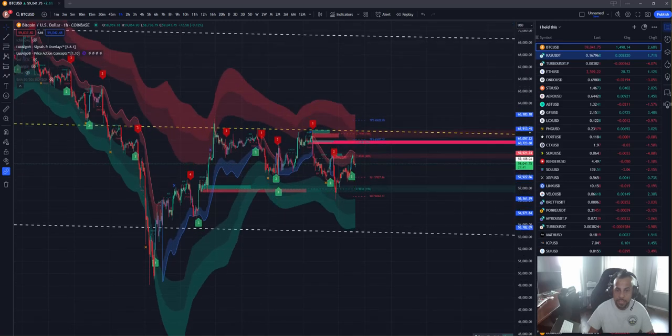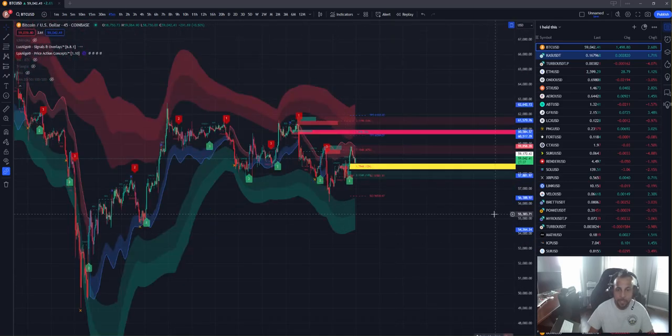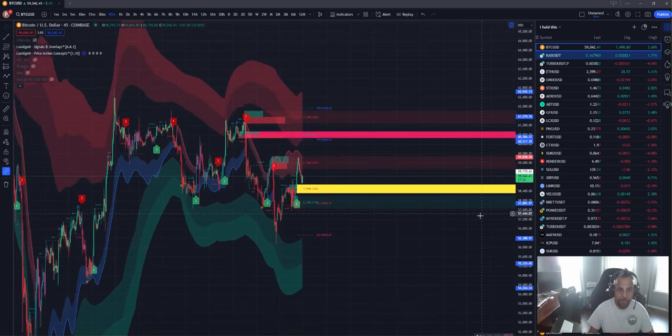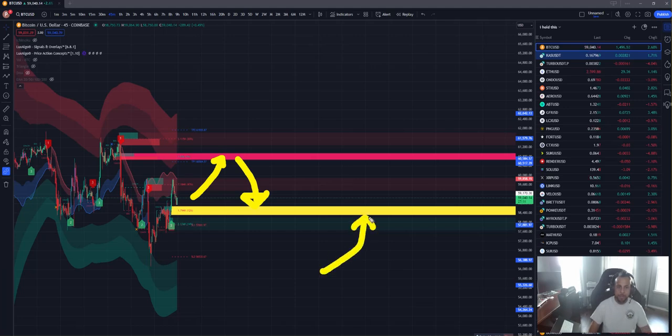We still don't see a yellow. Let's go to a shorter time frame. So this would be a good example of the breaker block. If you look at it right here, 58K is a support for Bitcoin now. So Bitcoin is going to struggle a little bit to break 58K. Again, if Bitcoin comes here, it's going to face resistance. If Bitcoin comes down here, it's going to get a lot of support. So that's how the breaker blocks work.